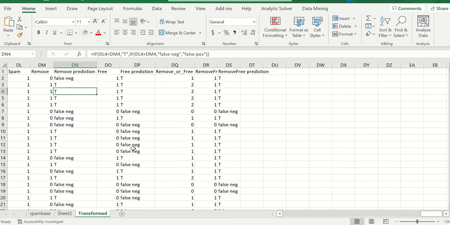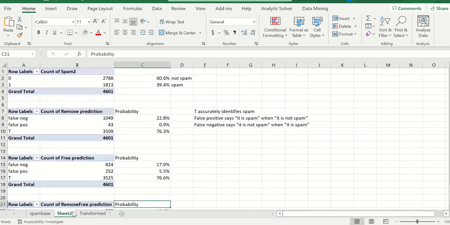Now let's look at the word free. See if free does anything different for us. We're going to do the exact same thing. Let's copy and paste free in. Let's categorize whether or not we were correct. This is going to look very similar to what we had before, other than now we're looking at this column, predict everything, and run a pivot table using just the word free.